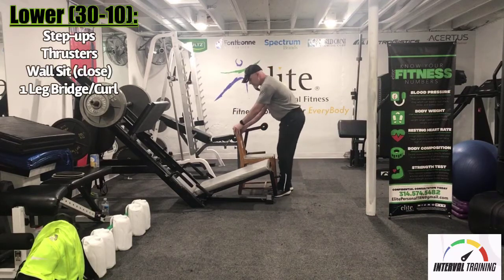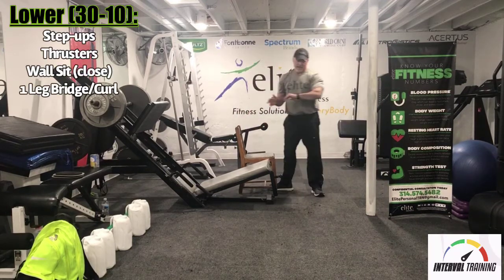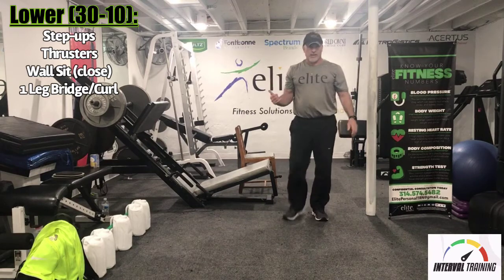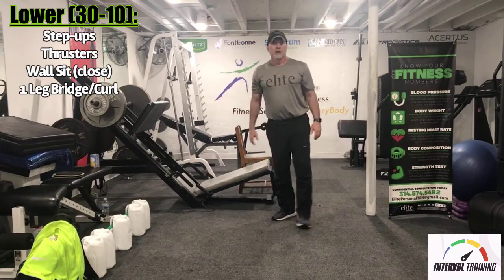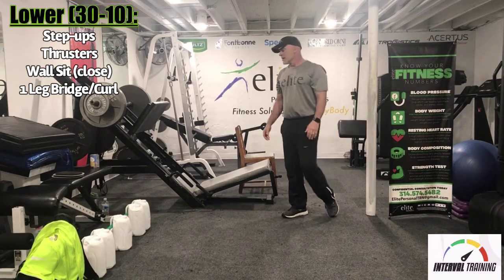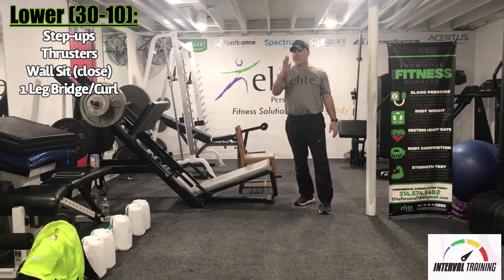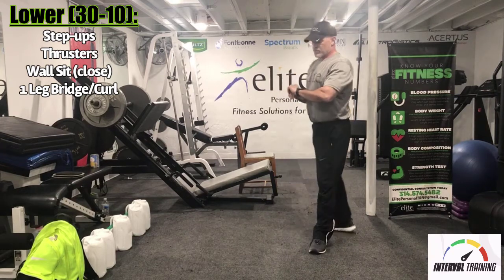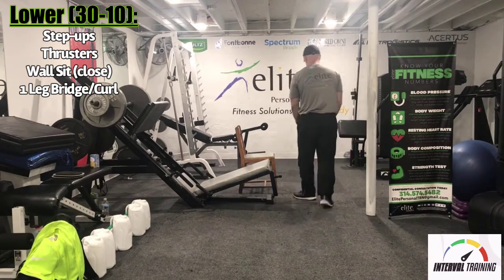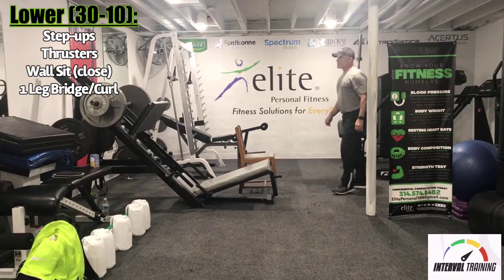So I've got step ups here, guys. We have one leg, then the other leg. Then I'll do thrusters using the backpack, same weight as the curls. We have a wall sit, and then we're gonna do a one leg bridge or use the chair for a leg curl, okay? 5 seconds.